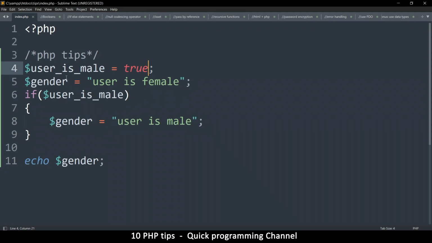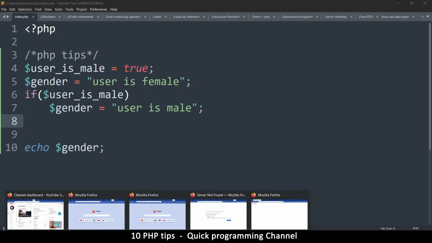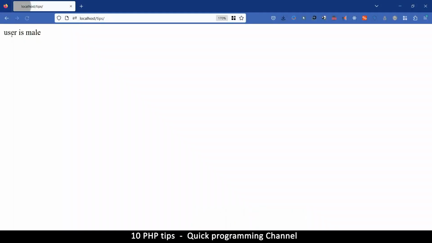So same thing, but without the else statement. And then the advantage of doing this, because we don't really have an else here, we can also remove the brackets entirely, like so. Make it even shorter. This way, it will still work as intended. As you see, user is male.